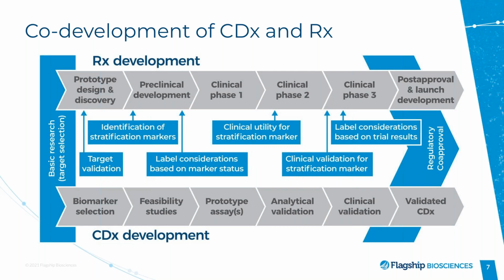For us, it required a partner, and who we started working with was Flagship Biosciences. We really needed to take our research assay and move it from that research grade to what we are now calling a laboratory developed test. And this will then be an assay that is much more validated, demonstrated to be reproducible, accurate, sensitive, and specific, all validated to CLIA/CAP guidelines. Basically, you want the assay at a place where it can be run in one single lab, and it can be used to prospectively identify patients for your clinical trial.